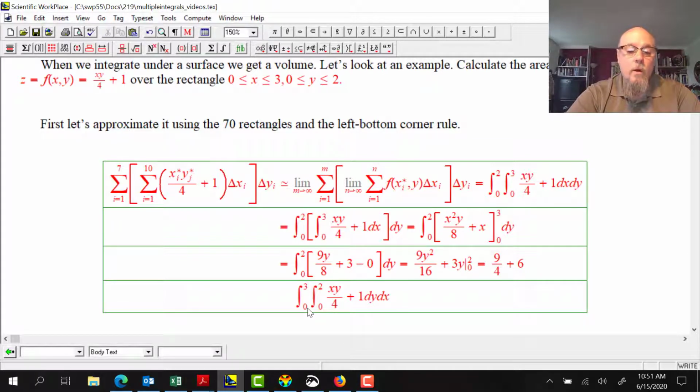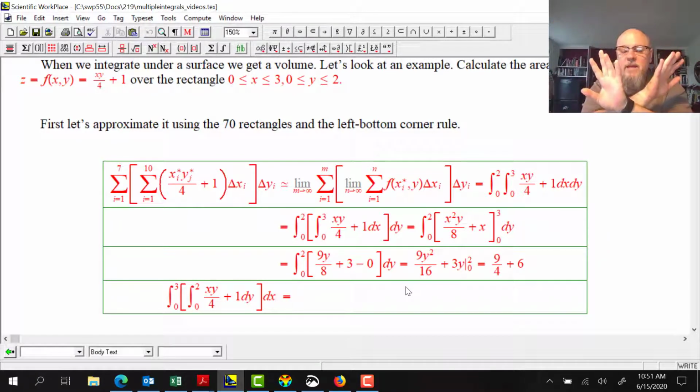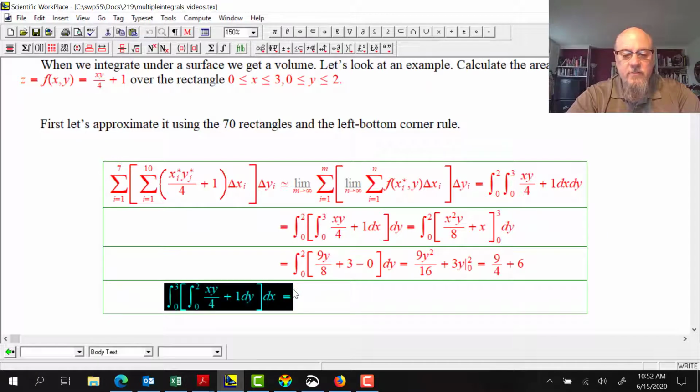This is, no, this is y equals 0. So let's separate that up. That's the lowest value of y. The y's start on that y equals 0 and go to this y equals 2. The x's have to do with the 0 and 3. If I switch the dx dy to a dy dx, I have to pay attention to the endpoints. Now it's straight integrate. Let's do our integration. Let's see what we get here.